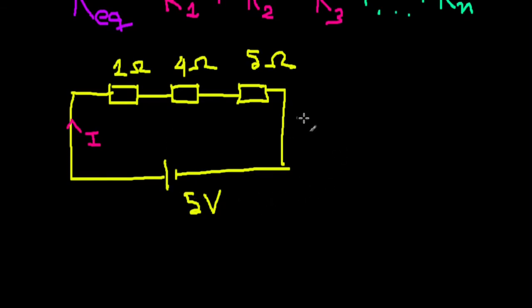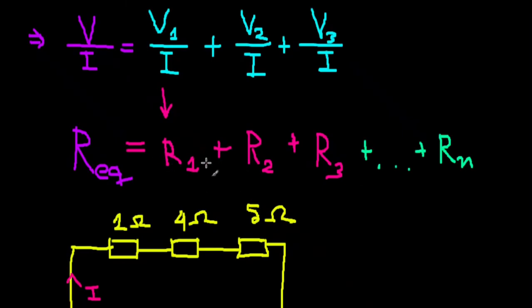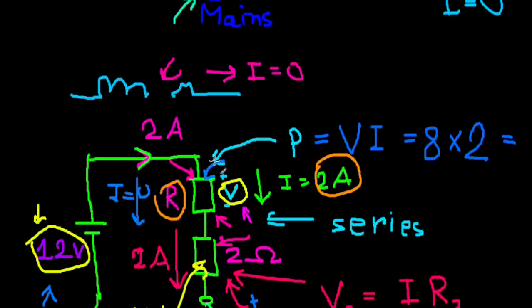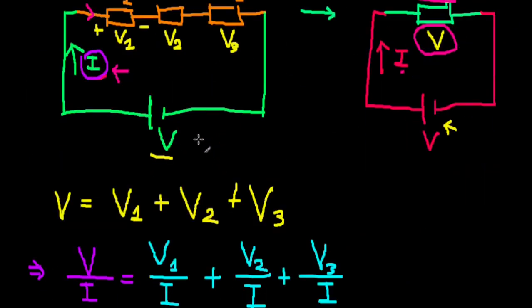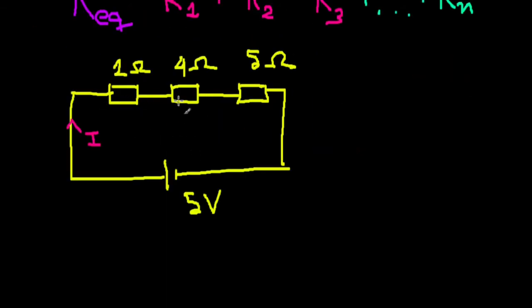It's all the same. Well, even without this equivalent resistance formula, we could have solved this problem, because we know that the current through them is the same. If you use Ohm's law, you could find the voltage across each: that would be 1I, this would be 4I, this would be 5I. Adding all of them up, since the voltage is shared, you could equate them to 5 volts, the total voltage, then you'd get I.